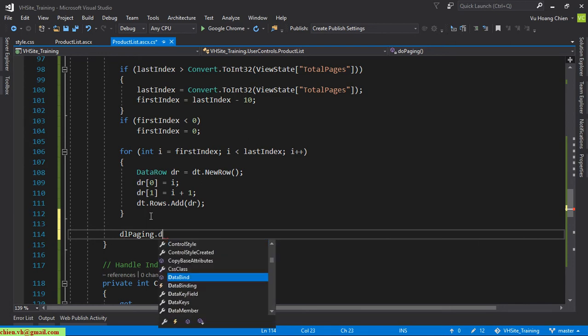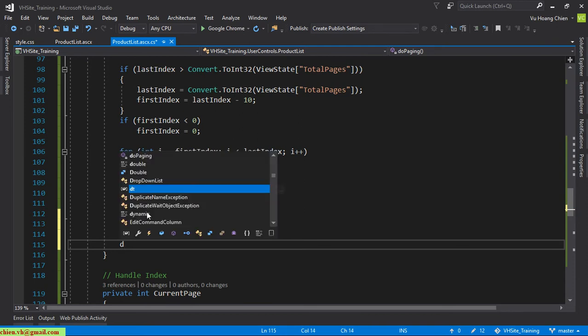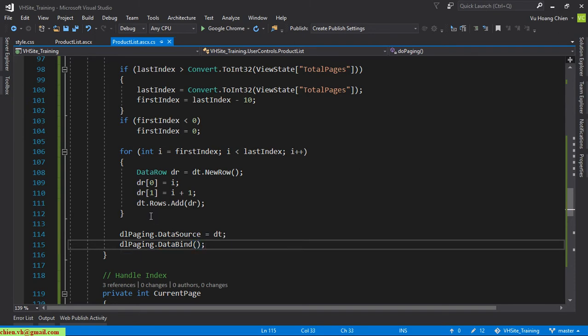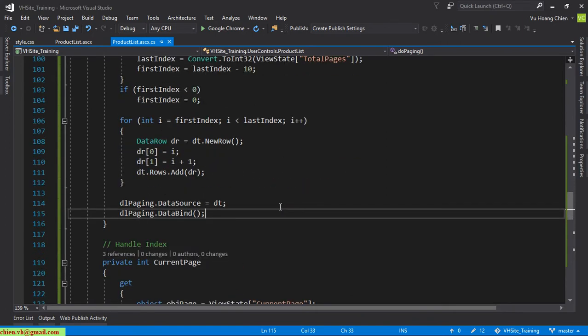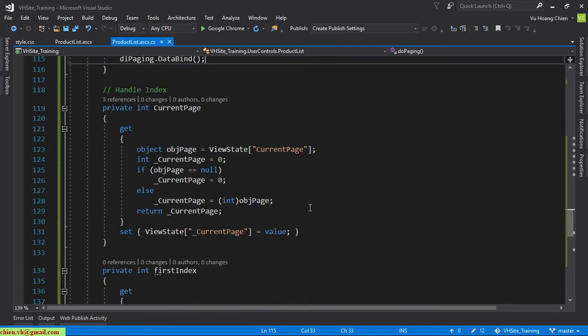Now we will continue to write the code for the actions of the buttons next, previous, back, and current page here.